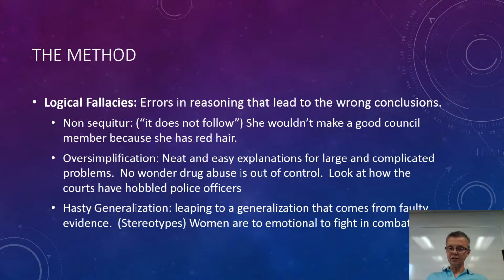Hasty generalizations, leaping to a generalization that comes from faulty evidence. These are typically stereotypes. Women are too emotional to fight in combat. Maybe some are. Some aren't. There are some men who are too emotional to fight in combat. Some aren't. This is a stereotype, and you have to avoid stereotypes.